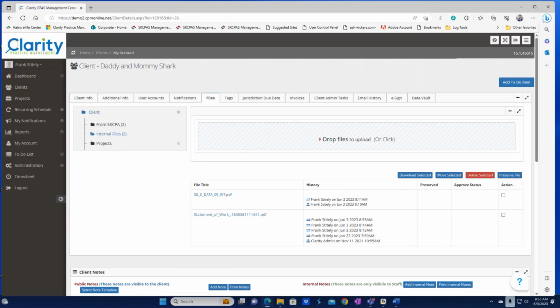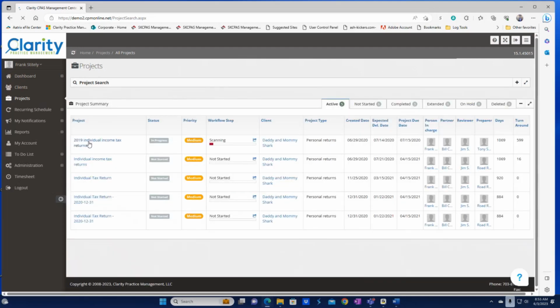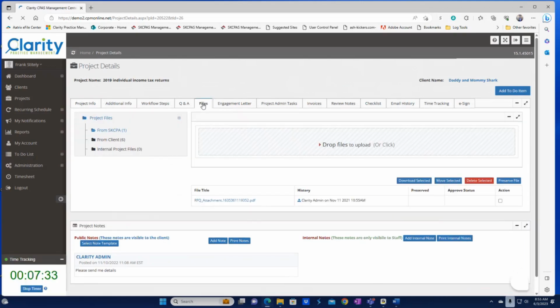What I want to show you next is how this shows up on a project. We have most of the same functionality. So I'm going to call up the project for Daddy Shark, and I'll call up that 2019 one again. Note again that we only have one folder tab for files where we used to have three.